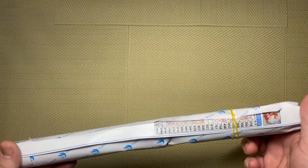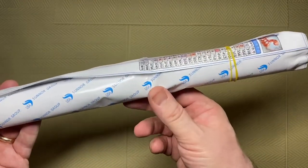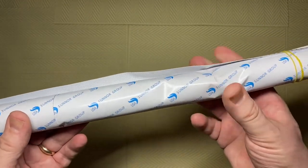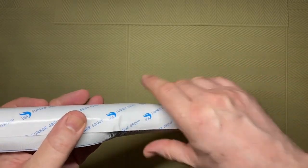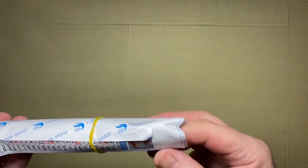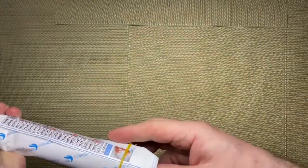Okay, so we'll have a look at the important part. The canvas is slightly bashed. It's actually not as bad as I thought it was going to be. Two elastic bands to hold it. Just checking there is foam inside. We'll have a look. They banded them up very tightly.